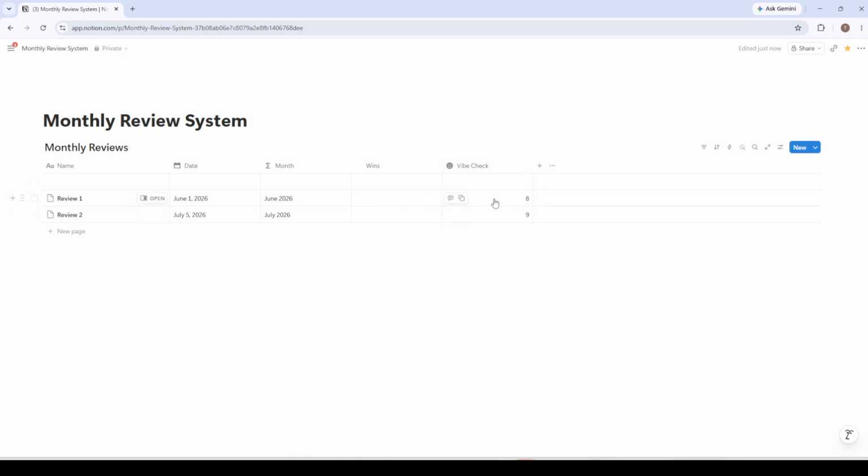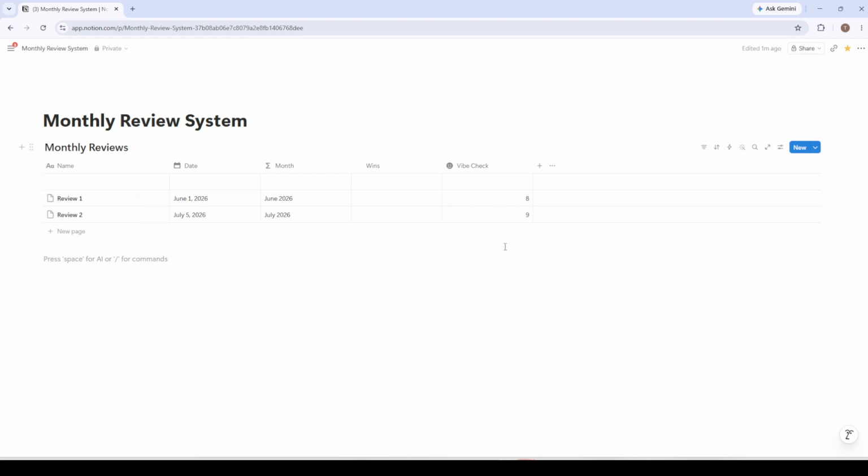Click into the formula editor and type this exactly. What this does is take the date you entered and display it in a clean, readable format like January 2025 instead of a raw timestamp. Formulas in Notion can be intimidating at first, but this one is simple. It just reformats existing data, so your database looks polished and organized without any extra manual work.